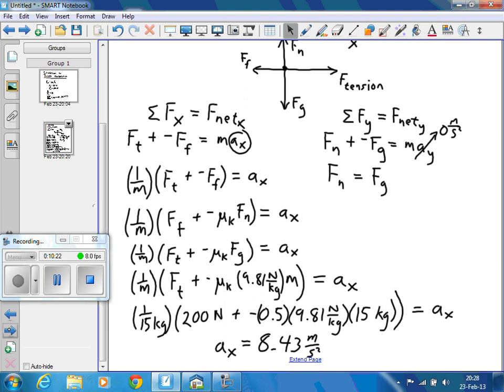There's an illustration of this method. And you might even at this point be saying, but Mr. Schumacher, I could have done that without this method, and I plug in my numbers at the beginning, and I find out what the normal force is, and I plug that number into my equation, and I can solve for the x acceleration earlier. I'll assure you that you're actually doing all of these steps, you're just doing them with numbers. But the benefit of using this method is in cases where plugging in the numbers too early makes the equation either very difficult or maybe even impossible to solve. So I'll give you an example, one that's similar to another one of your problems, where you're not told the mass of the box.